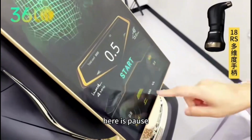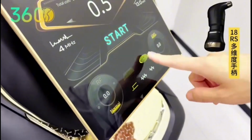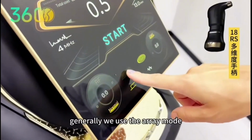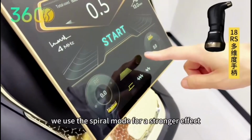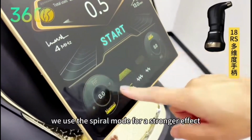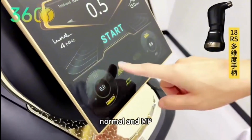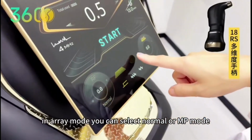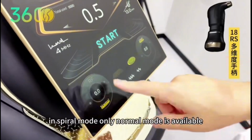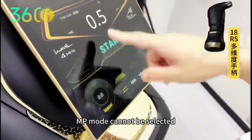Here is pause. Here is IRE mode and spiral mode. Generally, we use the IRE mode. For more severe cases, we use the spiral mode for a stronger effect. During operation, there are 2 modes, normal and MP. In IRE mode, you can select normal or MP mode. In spiral mode, only normal mode is available. MP mode cannot be selected.